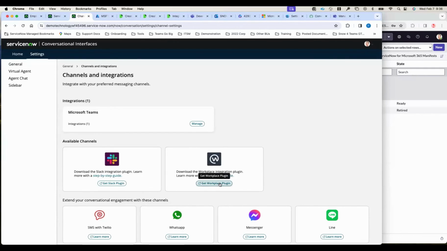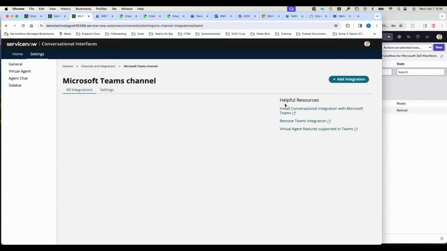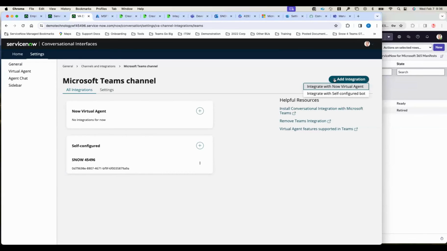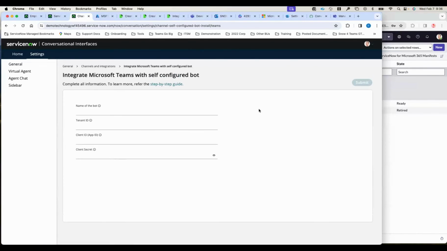At first it was here and there was an option to set it up, but as it is now, we're going to go into manage, and this is where you as an administrator would go to integrate with the self-configured bot. You can see that my bot ID, I think this may actually be the tenant ID that's listed, is here. But once you click on it, there's just a handful of fields to come in and enter, right? You name your bot. I don't believe it matters what you name it here.